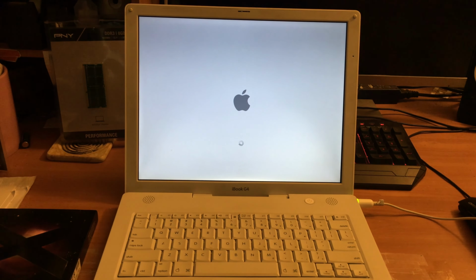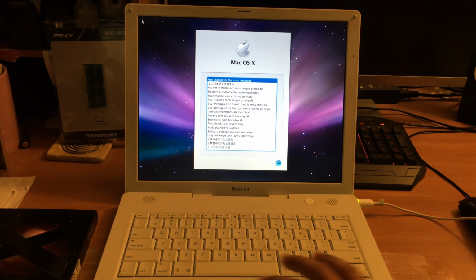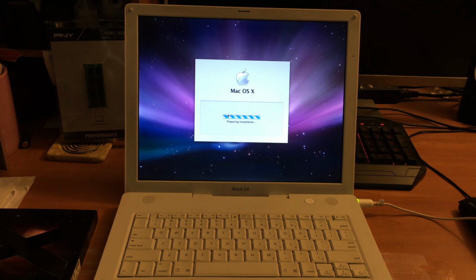Now we will see if the iBook can boot off the CD after holding the C key for a couple of minutes. Okay, here it is. Use main language. Use English for the main language. Continue. And it's going to now prepare the install. You want to click continue. Agree. And before you go and click the destination drive, go up to Utilities and select Disk Utility.